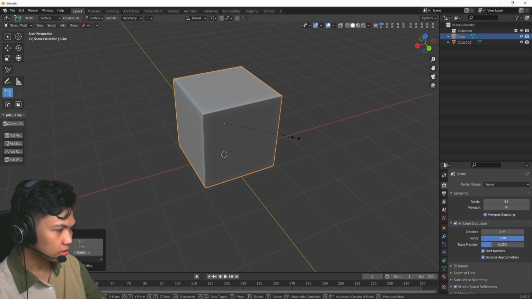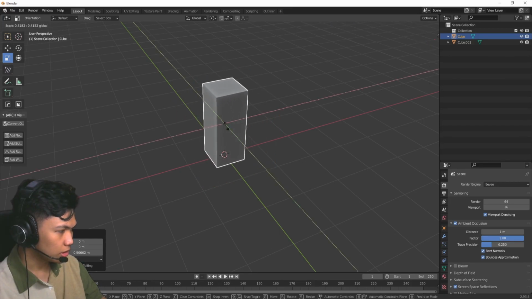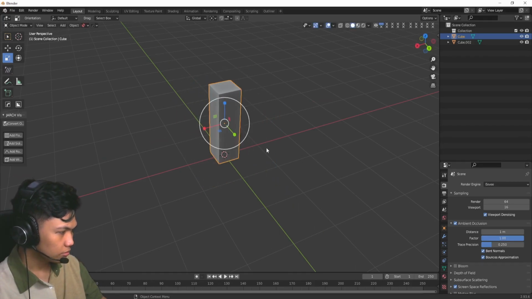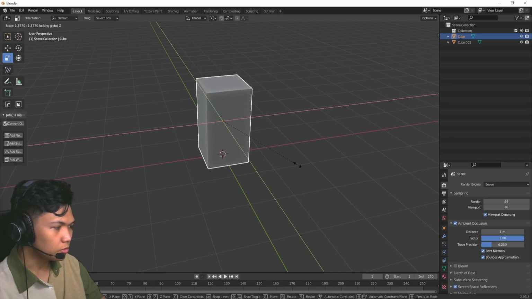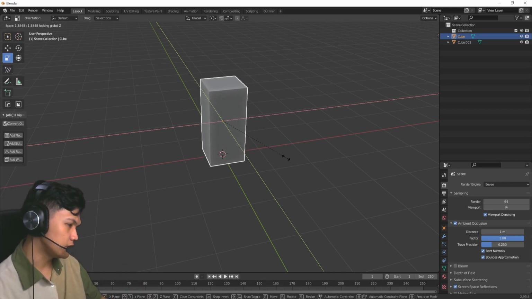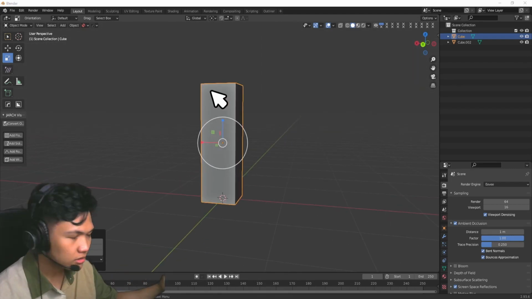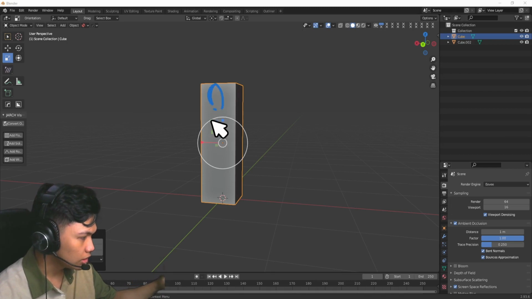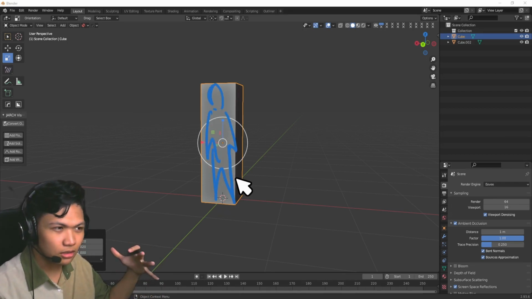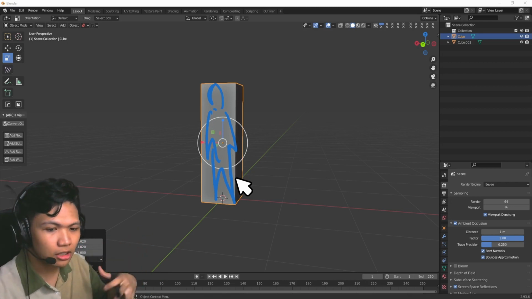And now press S and Shift Z, or you can just go over here to scale and click this one, make it a bit skinnier. So S and Shift Z will only constrain it to the X and Y axis. So there's our human person. So think of it as this is how a tall person would look, right? So that's our base person height, so that we can base our models around that height.